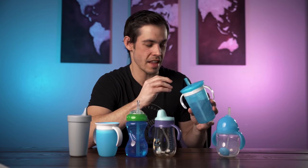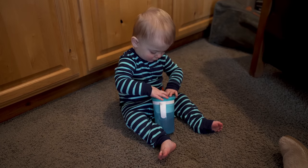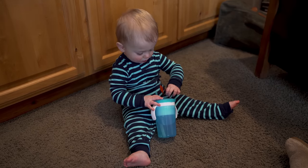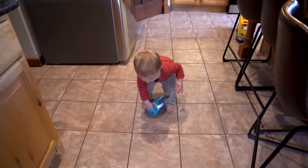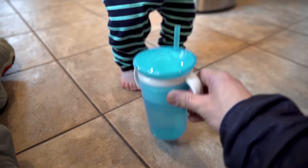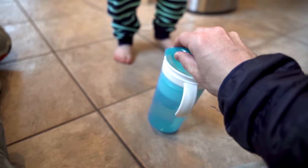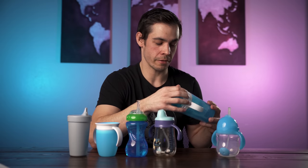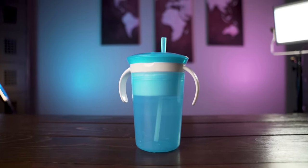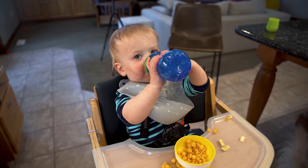For the Munchkin Snack Catch and Sip, I really wanted to like this cup because I love things with extra features. However, Brady was very focused on the snack compartment and wouldn't drink anything — he was too focused on getting things out of it. Even days later with no snacks inside, he was still trying to get his hand in, and when he did, the rubber lid would start to pop off, which is a problem since it's attached to the straw — not to mention all the snacks start falling out. This cup also has a rigid straw, and Brady at 13 months tilts his head back and tilts the cup up, so rigid straws just don't work for us.